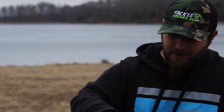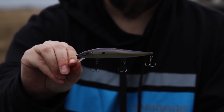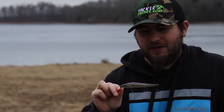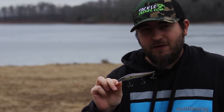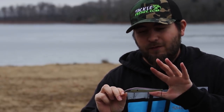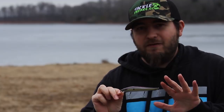The number one bait on this list is the jerkbait. My favorite when water temperature is around 40 to 52 degrees is the Megabass Vision 110 — unreal paint jobs, and the best part is they suspend perfectly right out of the package. You can snap it, rip it, stop it, and it's dead still nose down. Really deadly. When there's a shad kill on the lake and you see birds diving, I stick to natural shad colors. Always match your jerkbait color to water clarity — chartreuse and red for stained, transparent for clear.